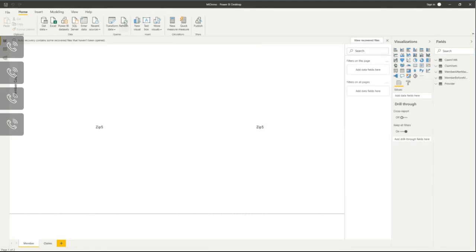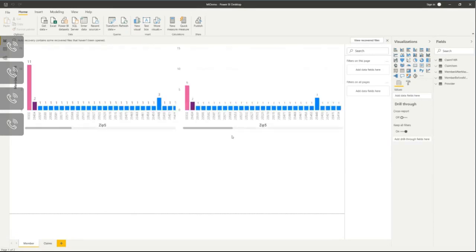So I'm going to refresh data. I have 2 charts here. And we can see that we're going to start pulling out our claim item, and we're pulling out a couple different tables, member before mastering and after mastering, as well as provider data. Now, we've set up a chart to show before and after mastering counts of members via zip code.